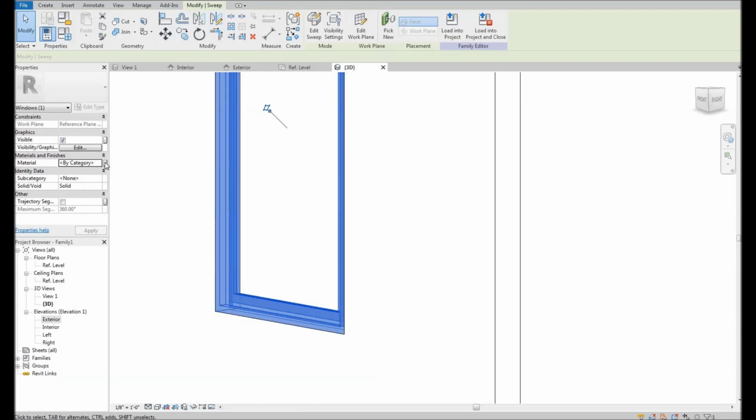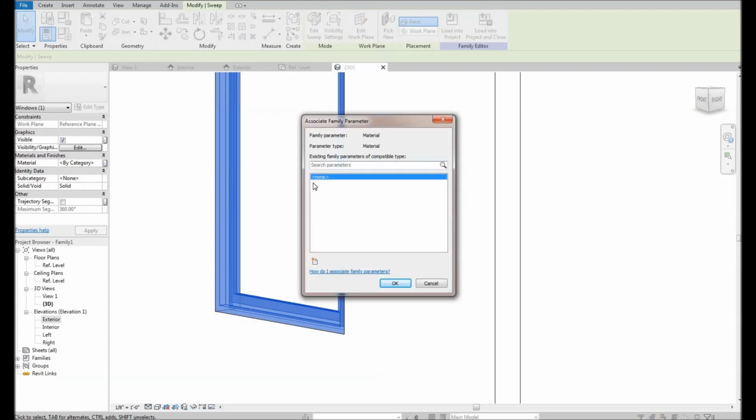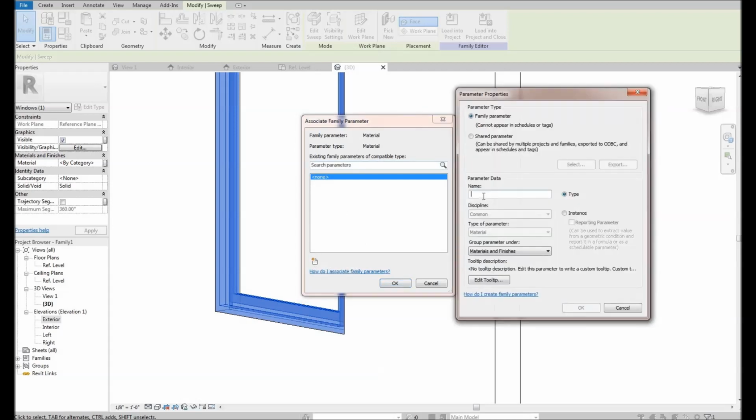And to do that, I need to apply a parameter, which is this button right over here on the very edge. So right now, there are no material parameters built into the project. So I'm going to say new parameter, and I'm going to call this window frame. And I'm going to make this an instance property again, just for the flexibility. Maybe I change the color of my windows as I go around the building.